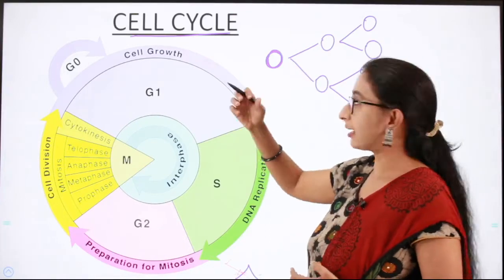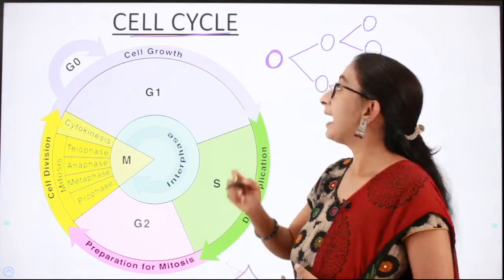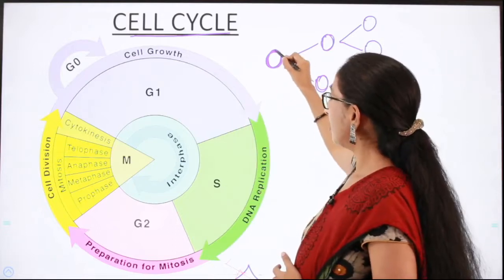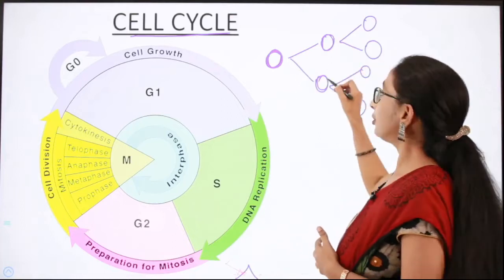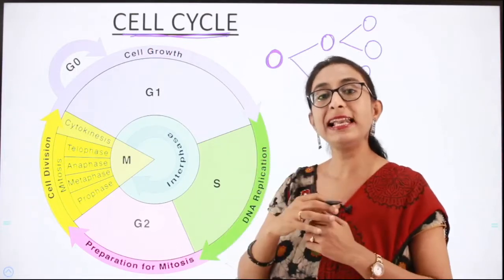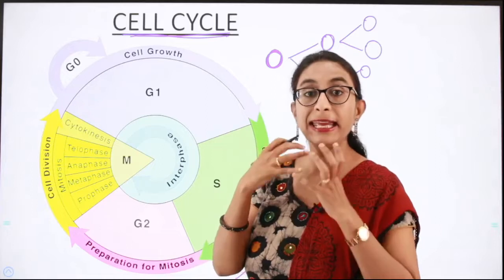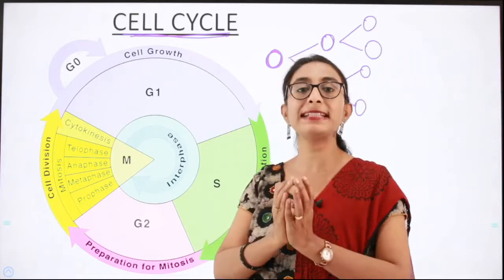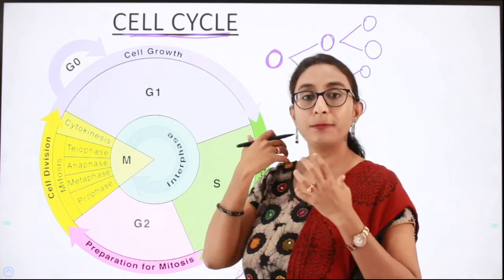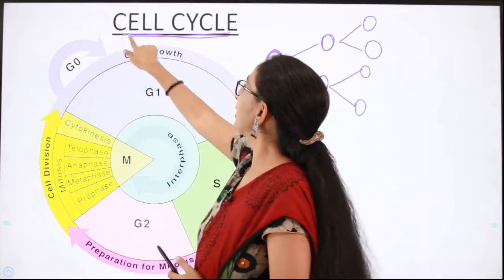What are the stages or steps that occur in the cell that enable it to grow, become almost double its size, and then divide into two daughter cells? The set of events that occur in the parent cell for it to grow in size and to divide into two daughter cells is called the cell cycle. A cell has to replicate its DNA, increase its size, synthesize organelles — all of these activities happening within the parent cell so that it is finally prepared to divide into two.